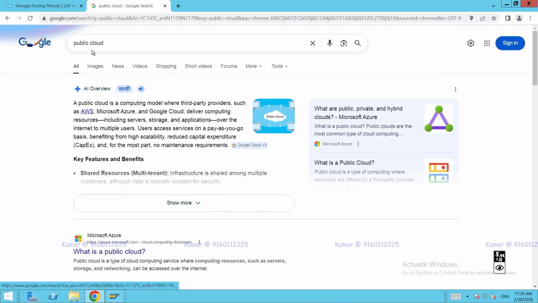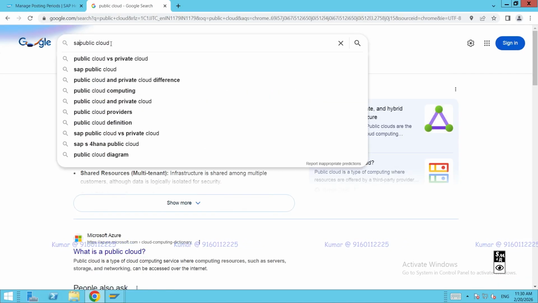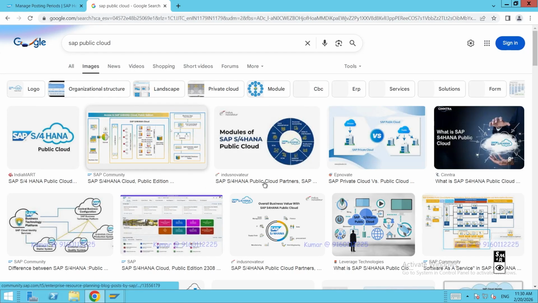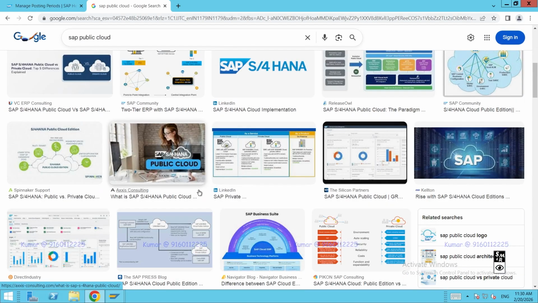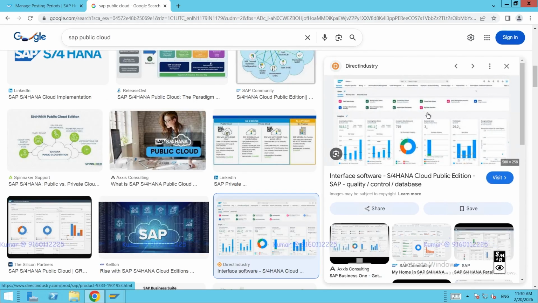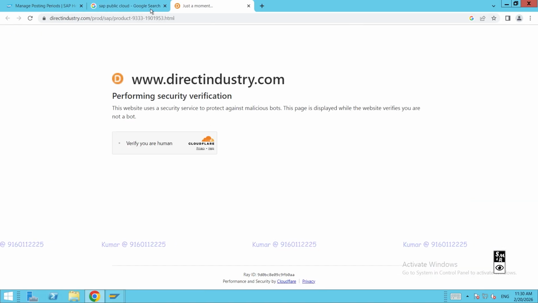So you see SAP public cloud. If you see the images, I think you know about the Fiori app. It will be the same as the Fiori app.